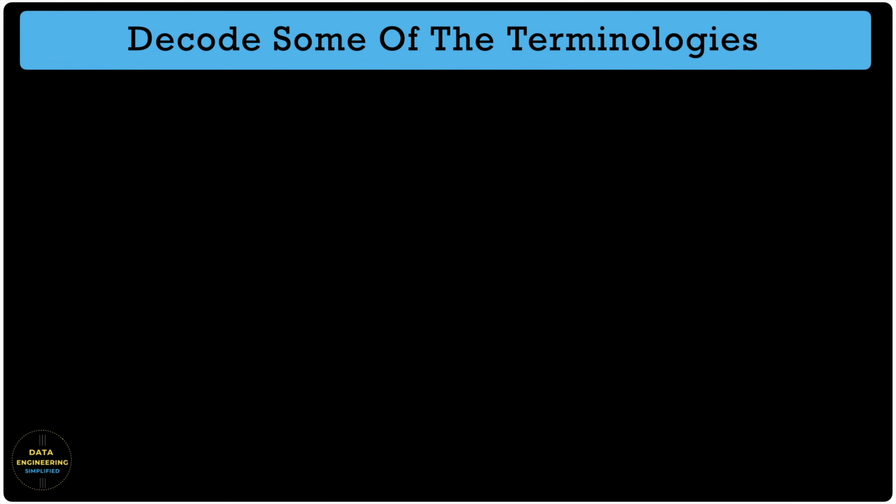Let's try to decode some of the common terminologies used frequently with respect to JSON processing before we proceed to our hands-on exercise. When we say query JSON, we are referring to the process of searching and extracting a specific data element from a JSON data file using a query language, and in this case, it is SQL or Snowflake-supported SQL. The query is used to navigate through the structure of a valid JSON object and select the specific data or data element that is needed.